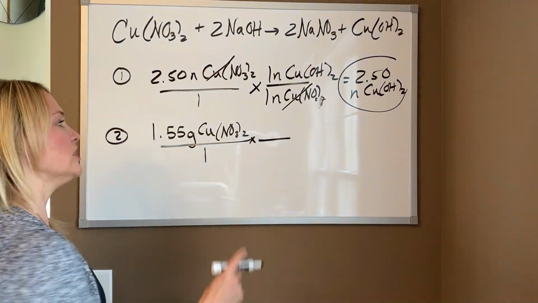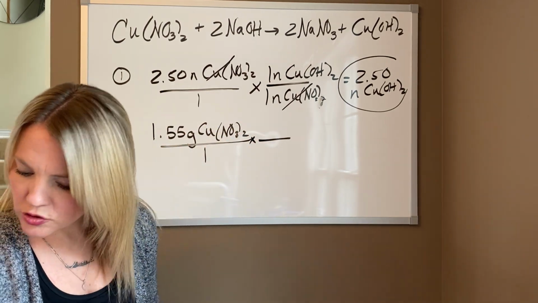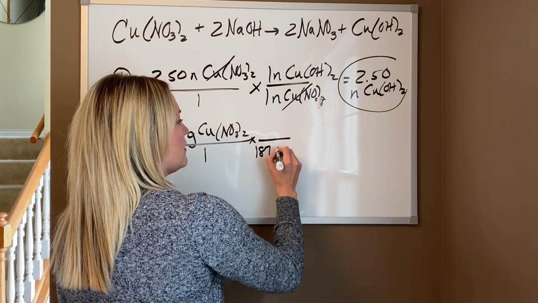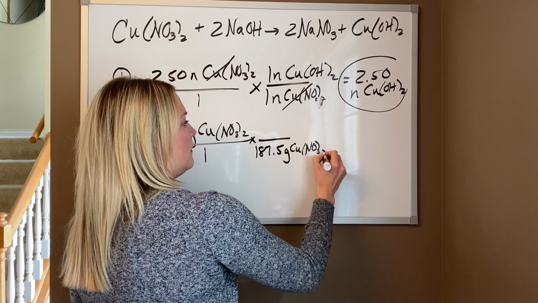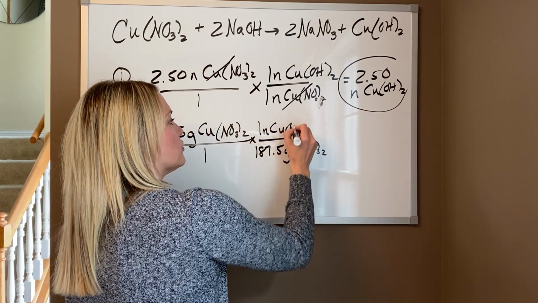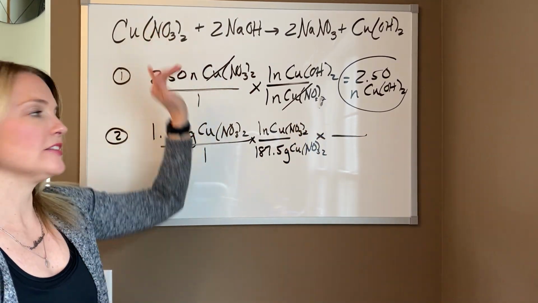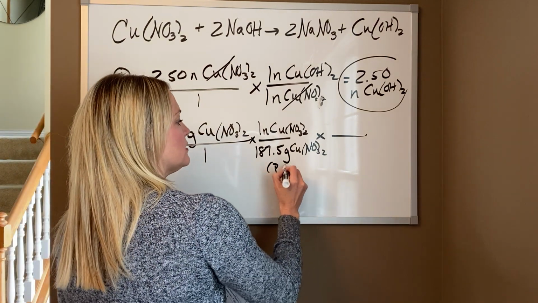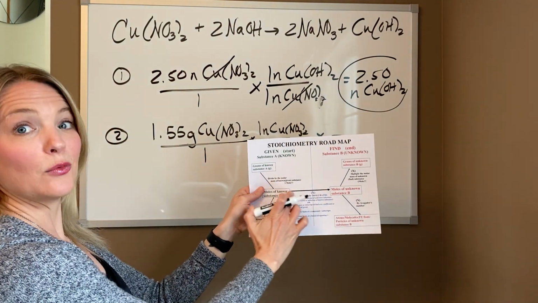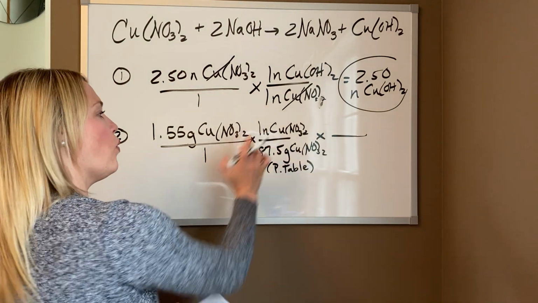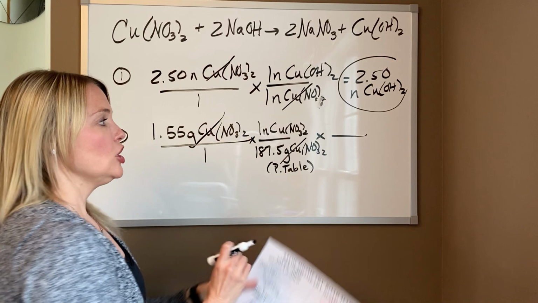So in this first fraction, if grams of copper nitrate is on top, grams of copper nitrate is on the bottom. So I used my periodic table. There's 187.5 grams of copper nitrate per 1 mole of copper nitrate. Now, remember that 1 mole is not because there's 1 mole in that balanced equation. That 1 mole is because this is off the periodic table. So anytime you convert from grams to moles, again, I wrote that as the reminder, 1 mole. You have 1 mole of copper nitrate. So I have now converted from grams of copper nitrate to moles.